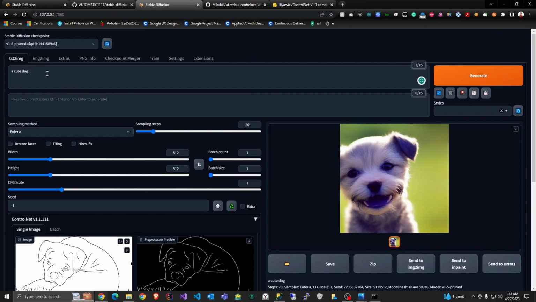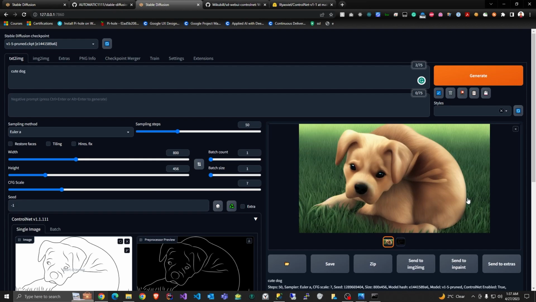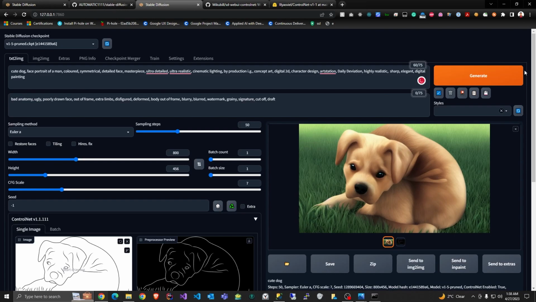And then now if I go to my normal Stable Diffusion and hit generate, this is what it generated. But this can be improved if we give our Stable Diffusion better prompts. This is commonly referred to as prompt engineering. I already have a prompt that I'm just gonna apply, and let's see what it generates. So basically the box on the top is the ones that you do want in your picture, and the box at the bottom is the ones that you do not want in your picture, and these are known as negative prompts. So let's go ahead and generate, see what it outputs.